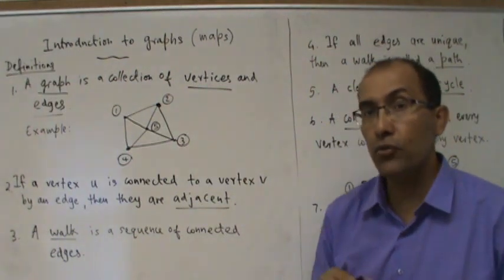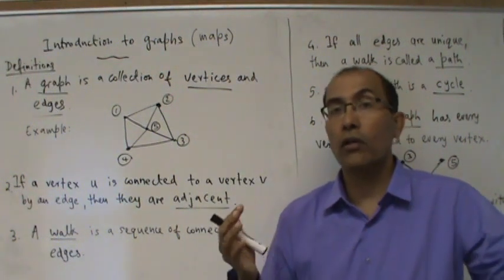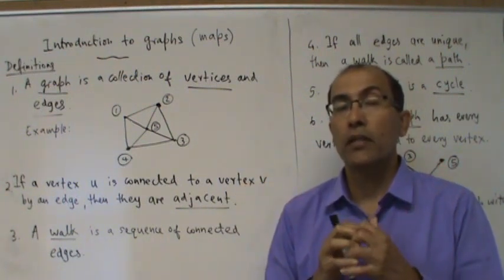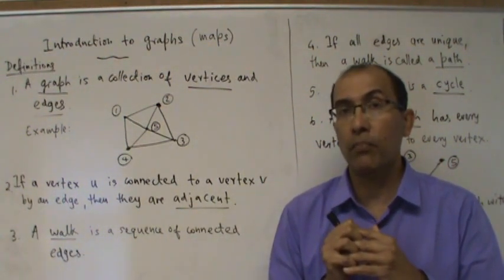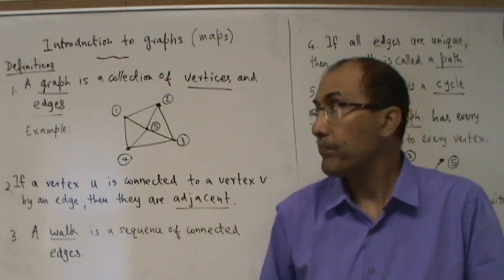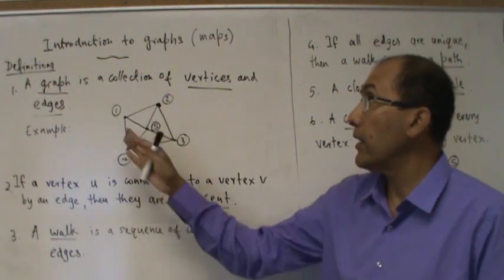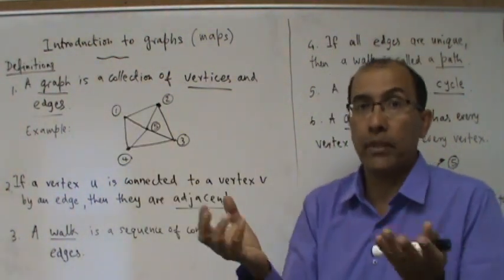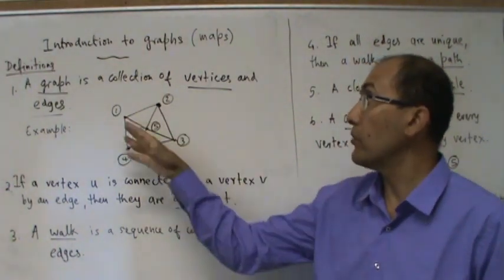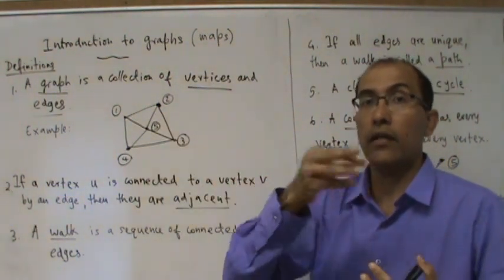And that's widely used if you have any networking problem, whether it's in computers or logistics in transporting goods. You need to find the optimum route, the best possible way of getting there, optimizing whatever criteria you have. So there are some definitions you need to be familiar with. What is a graph? A map or a graph is a collection of vertices and edges. So that means you are on some route, and vertices are these endpoints, edges are the connectors that connect vertices.